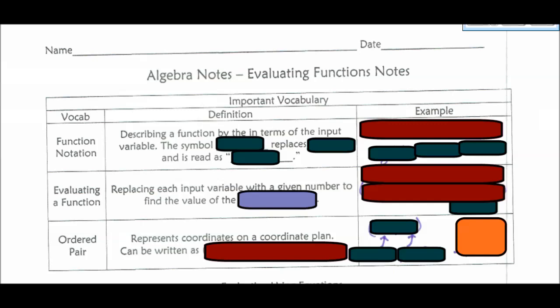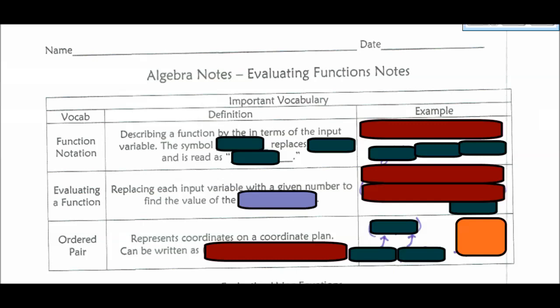All right, here we're going to be talking about evaluating functions. So a function is really just an equation or a graph or a table, and evaluating that function basically just means matching up an x and a y value. So we just want to match up these two values that represent points in a table, points on a graph, or points in an equation, which means we might have to put an x number in, a replacement number for the x variable, and follow order of operations, but essentially it's still just finding that x and y combination.